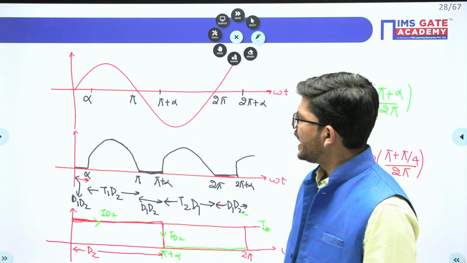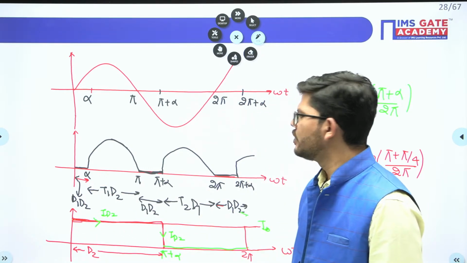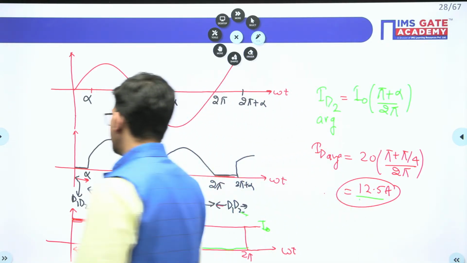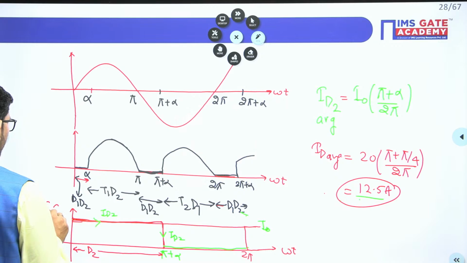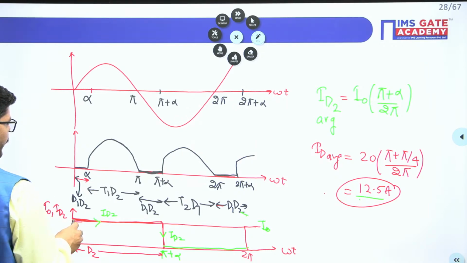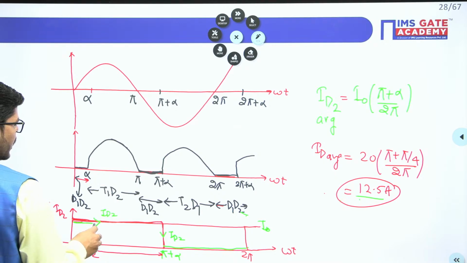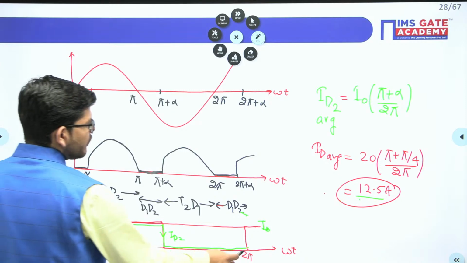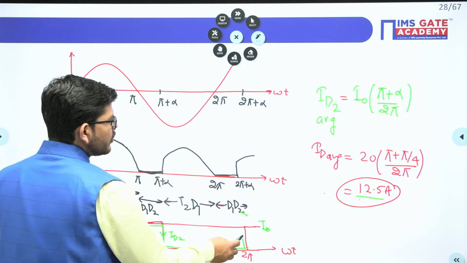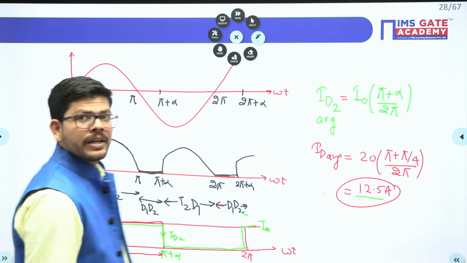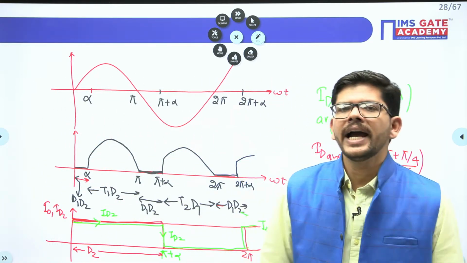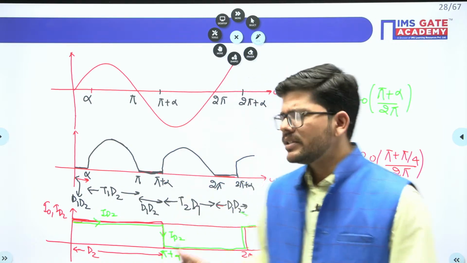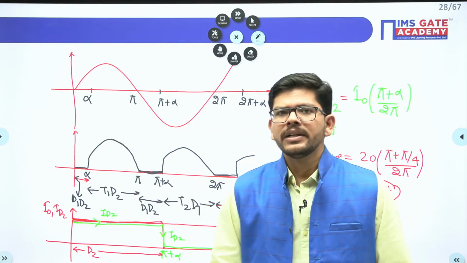So this is how you can calculate the current across any of the switches, isn't it, guys? We have to see from where to where the D1 or D2 diode is conducting. This is the common waveform for I naught and ID2. D2 is conducting from omega t equals 0 up till the moment pi plus alpha. From pi plus alpha to 2 pi it is 0, and at 2 pi it again starts conducting. So the time period is 2 pi for D2 and it exists for omega t equals 0 up till pi plus alpha. So this is how we can calculate the average value of the diode current.